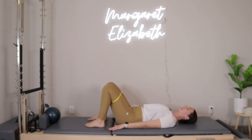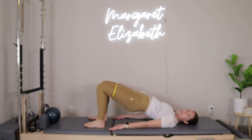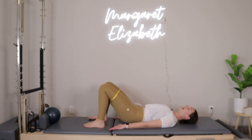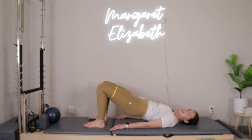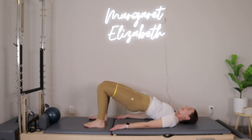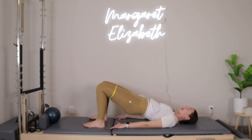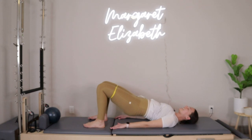Feet come back to center. Take an exhale, press down into the heels, tuck the tailbone under, try to maintain the same amount of tension on your band, press up to the top of your bridge. Take an inhale right there, then exhale, tuck the tailbone under, roll yourself all the way back down. If you have a rubber resistance band and it starts to roll and it's bugging you, just ditch it — you don't need it. Accessories add to our movement practice but they are not necessary.